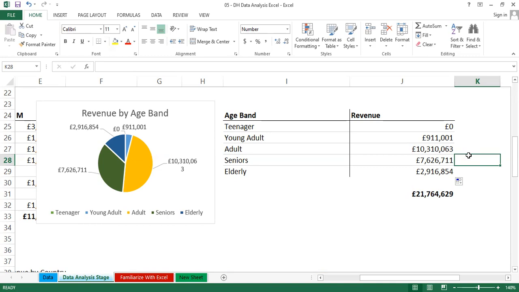Go back to your data sheet and correct it. The error is mostly coming from your IF statement. So check your IF statement and ensure it is correct, less than or equal to for young adults. So click on the first one and then check the IF statement.